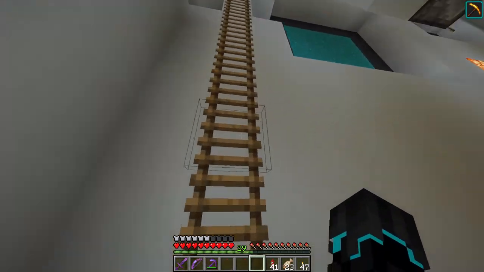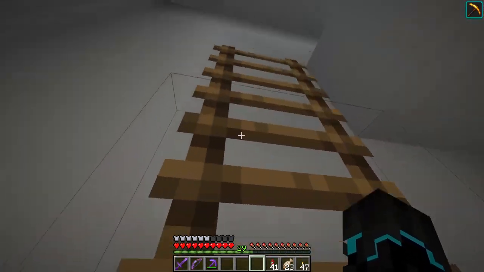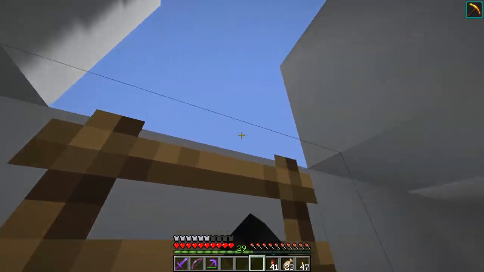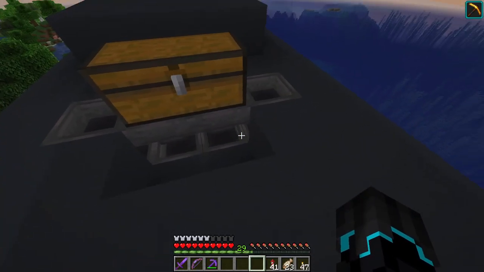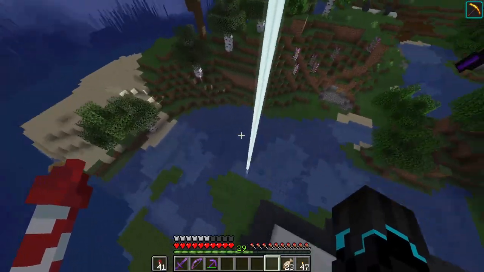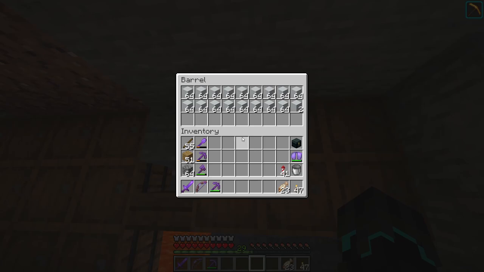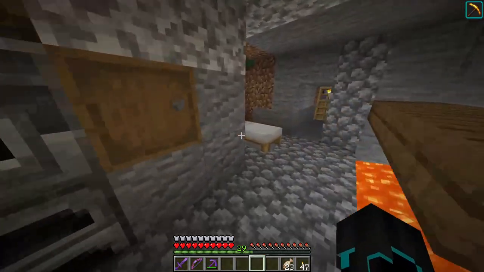I installed this ladder here so that I can get all the way up here and not have to do all sorts of pillaring and whatnot. I can get right up here and start placing in the concrete, and I can get on top of the roof here and access the input chest and hoppers right here. So that is that completed. Now, as I said, phew, that was close. Now, as I said, it did use up quite a lot of concrete, but I did go ahead and make even more so we have enough for the next project.